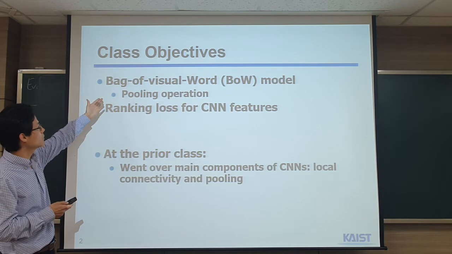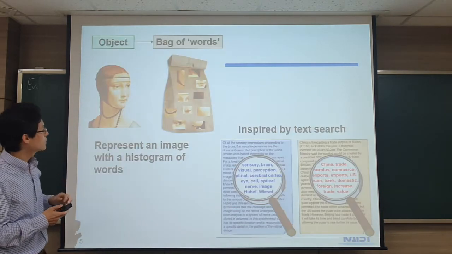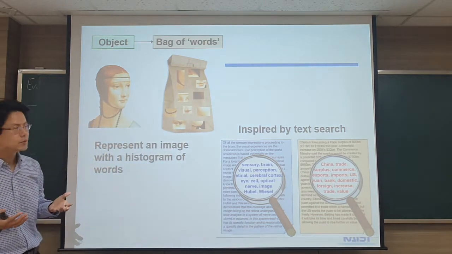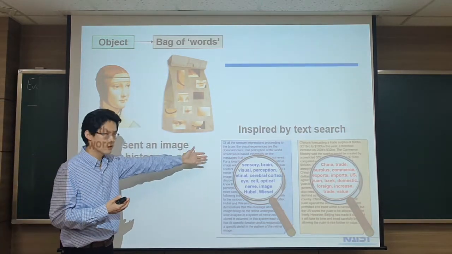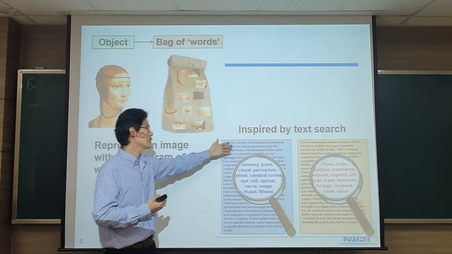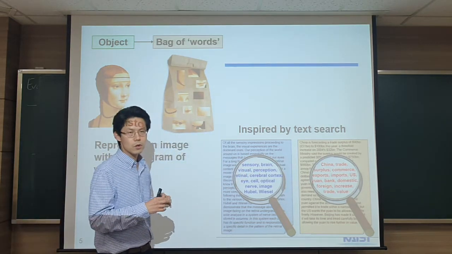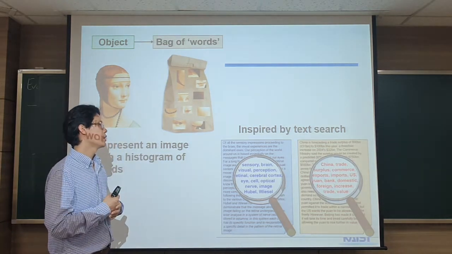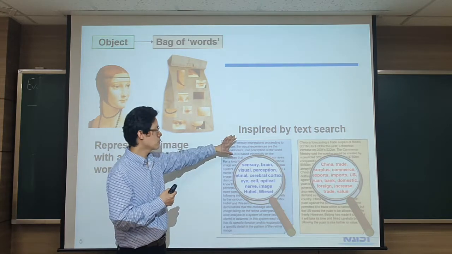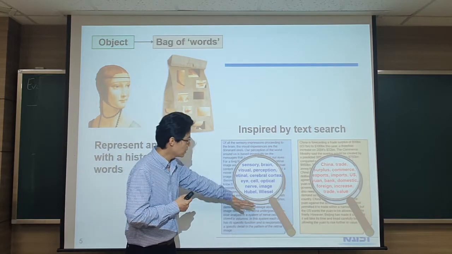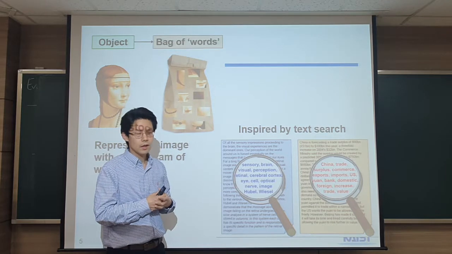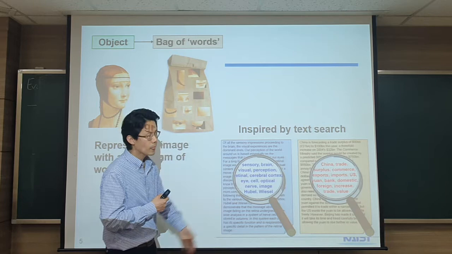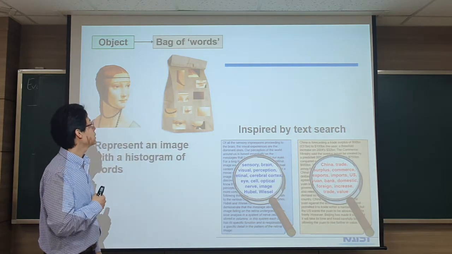I'd like to talk about the BoW, the bag of visual words. The main idea is that before we had image search, there had been a lot of advances in text search, right? When you have a lot of documents, we want to identify a particular document based on some text keywords, right? And you can see that some documents have a lot of these words, right? So it's very natural to explain a document as a set of words, right?